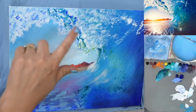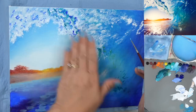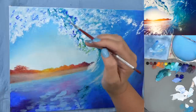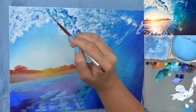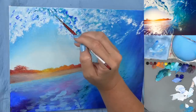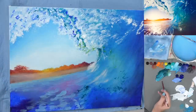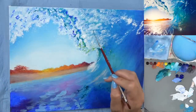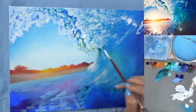We just want to make sure that we're getting this rounded out. So since we've cut this wave off a little bit and it's not so wide here, I'm going to go ahead and bring some of this around this way. Even though it's not in our photograph, I think I can get away with that. That'll help guide the eye coming around that curve there. Okay.